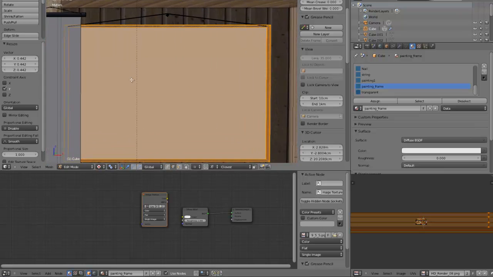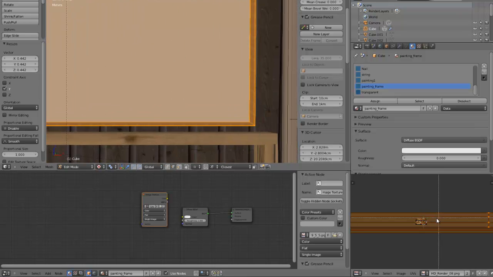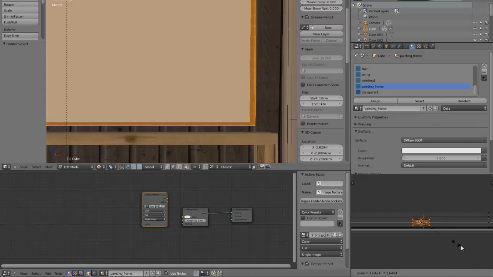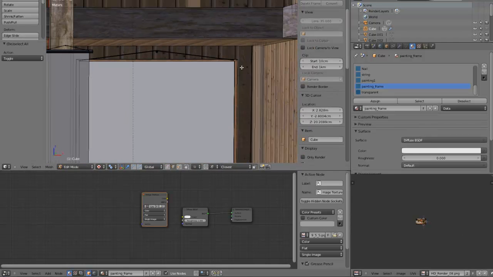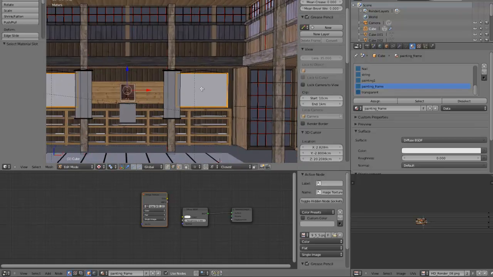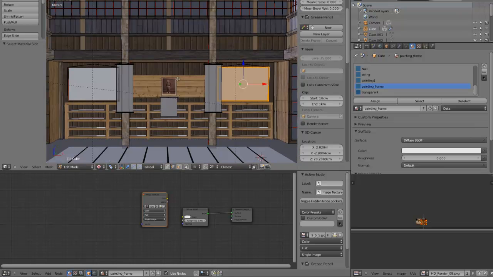And then for this picture, apparently that doesn't want to do anything. For this picture, if we just select the painting frame and then deselect everything on the left side, you just end up with this one, minus the painting. There it is.